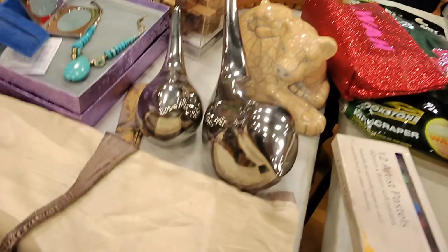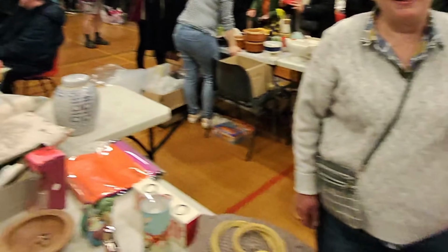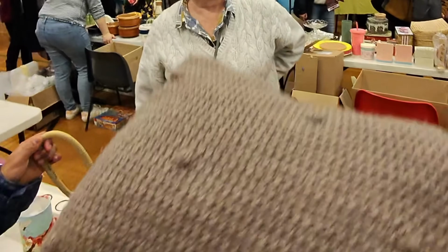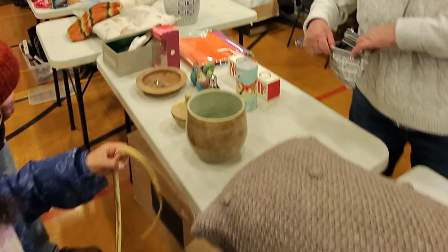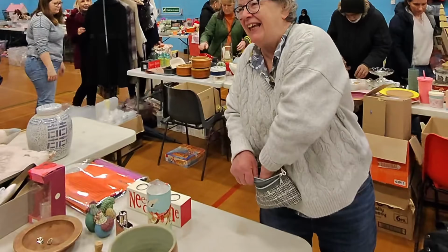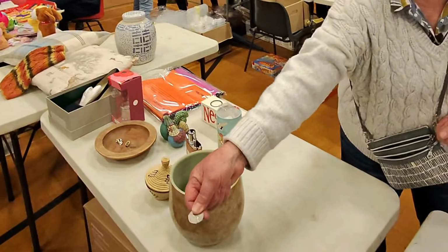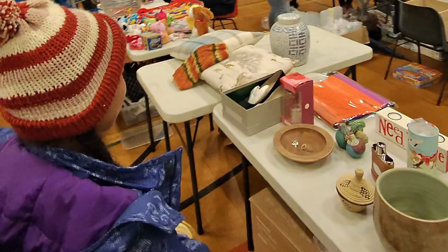That's cool, like an Aboriginal art. I'm a bit obsessed with homeware, you know. These are £2 each. I'll have both of them for 3. Well, you can't leave one, can you? You couldn't have one and leave the other, because then the other would be sad. So you'll have them both. £3. Oh, that is such a bargain. Don't worry about the change. Oh, that's very kind. Thank you very much. So you've got another 50p to spend now.